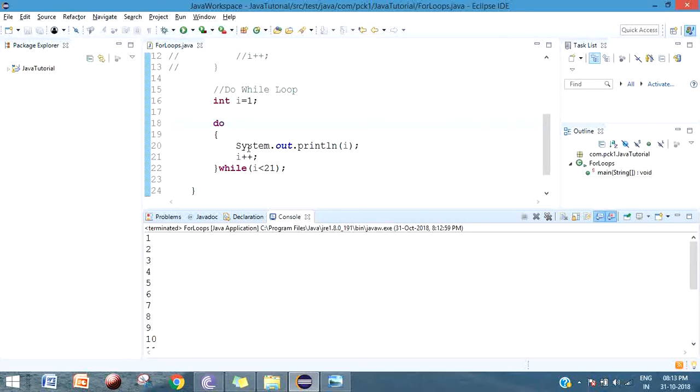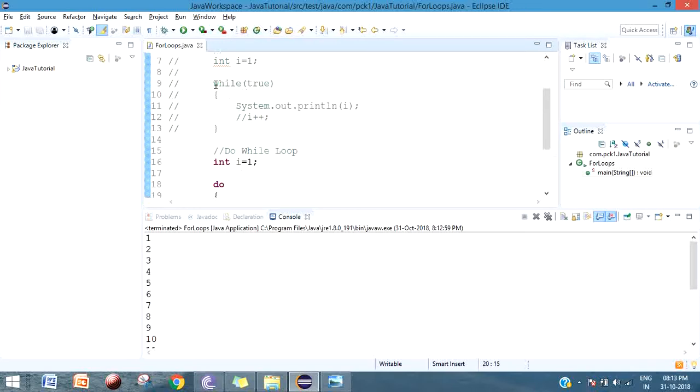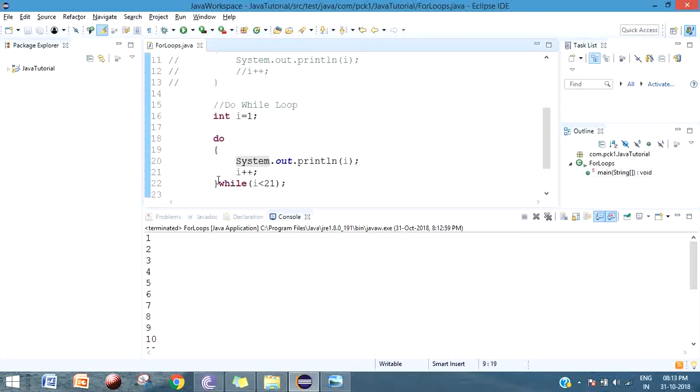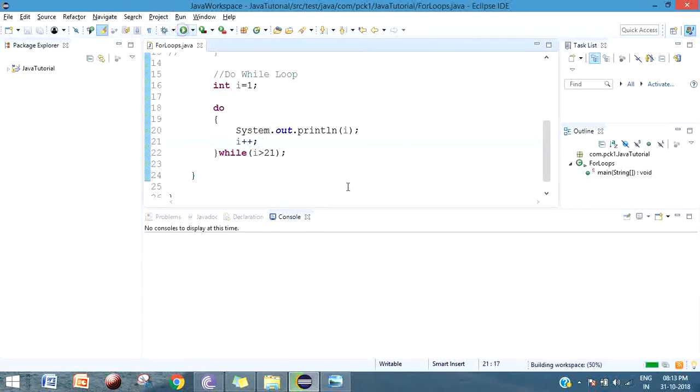But what differs from the while loop is that it checks the condition here, but it checks the condition there. So that's the difference between while and do while loop. Let's say we change the condition to i greater than 21, and if I execute this, it prints 1 here, because 1 is not greater than 21, so this will return false.